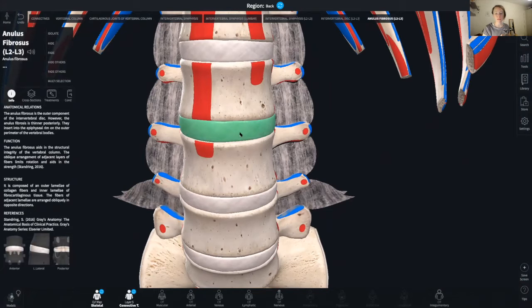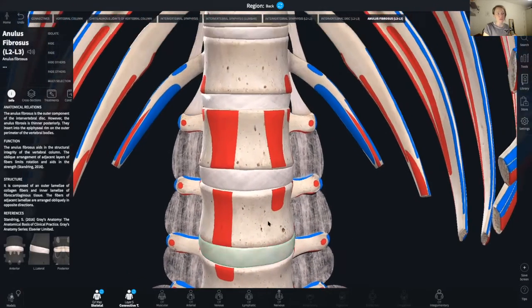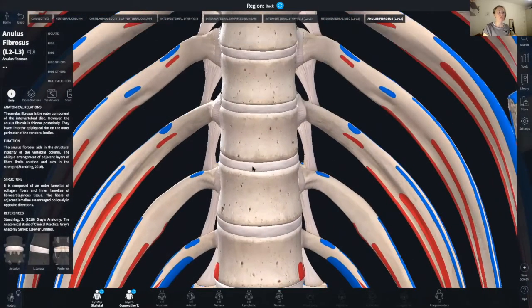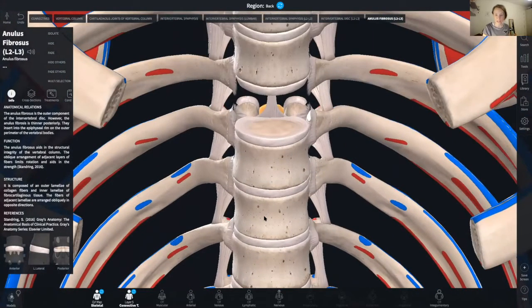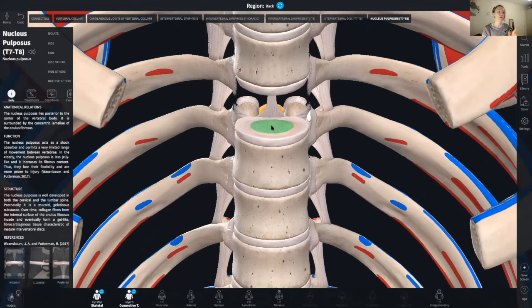through the disc. But what mostly happens over time, because it is always a slow process when a disc herniates or bulges, is the nucleus pulposus, that's that jelly-like center, actually weaves its way through the annulus fibrosus, which is orientated, or the way that it sits is in oblique or diagonal layers, giving it quite a lot of strength.